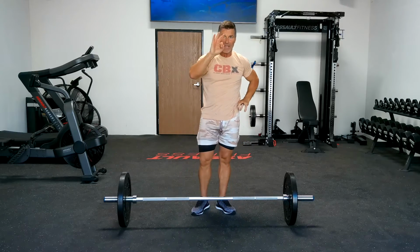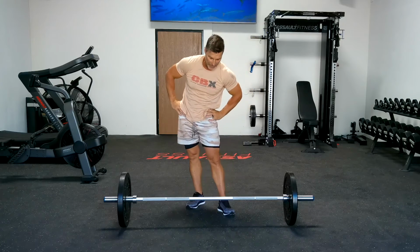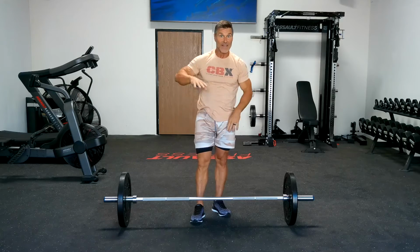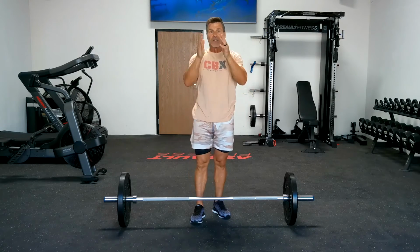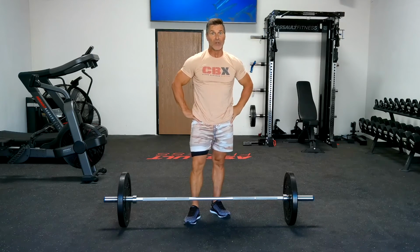Rest 1 to 3 minutes, depending on your current fitness level. Then you're going to repeat that for 1 to 5 sets. Totally up to you. Have fun with this. Let me know how you do.